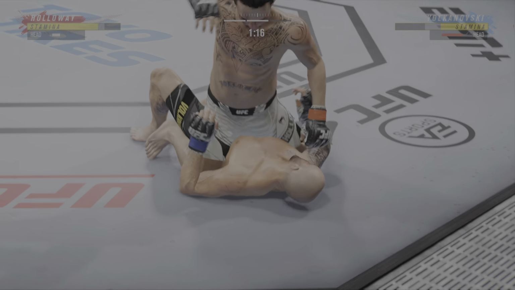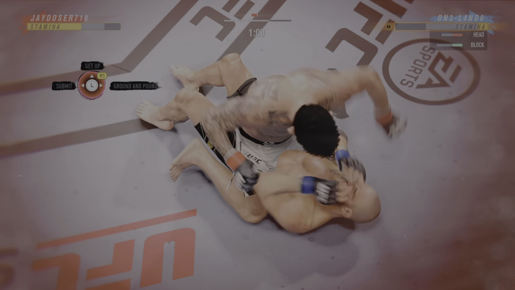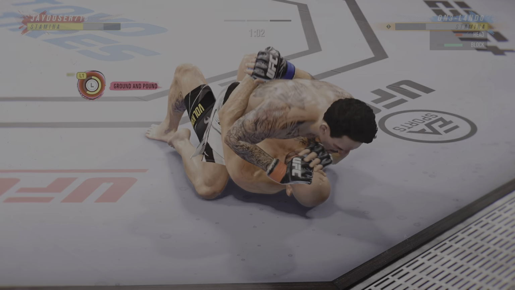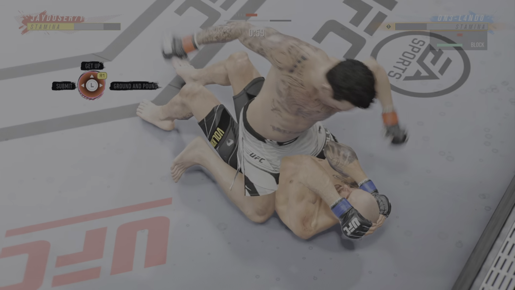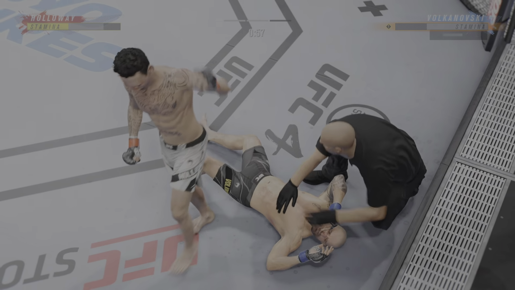Holloway's got full mount now. Oh! Now he's on top of him looking for a finish. He got him bad! Oh, nice job using his strength there to posture up. We'll see what's going on. Unbelievable! That'll do it! He got him!